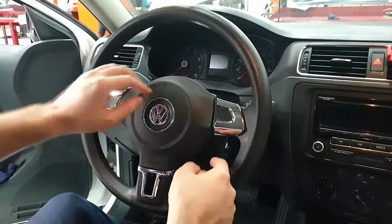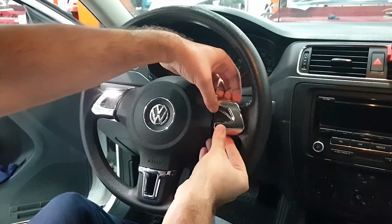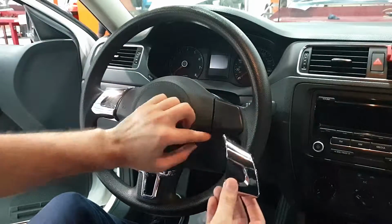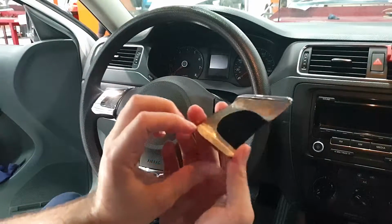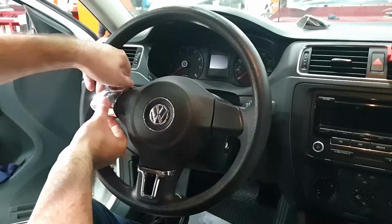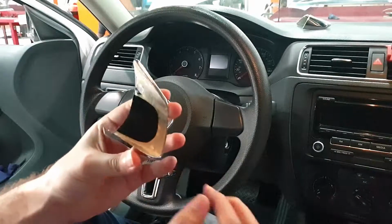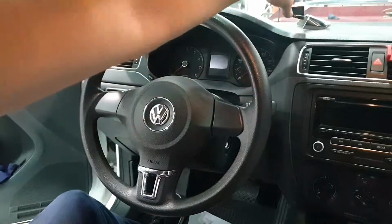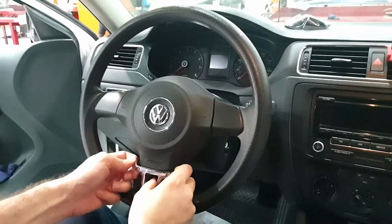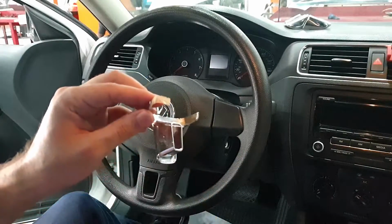To begin with, you see I had these plastic covers, so I need to remove them. Maybe you will not have them if you didn't install before. You need only to remove these top 2. Actually, you don't need to remove this lower one, which I also removed. And don't worry about the glue, you can put the glue back from the double tape that you receive in this box. Like I said, this lower part maybe you don't need to remove because the leather cover will not come to that part.